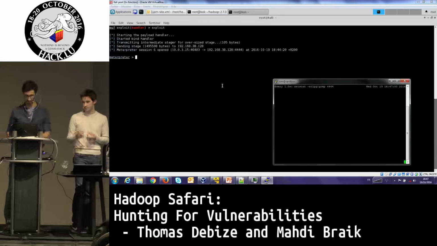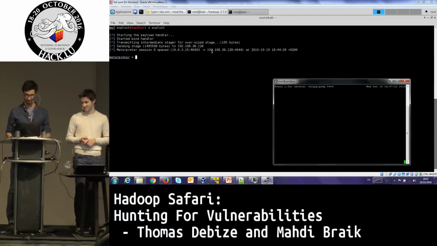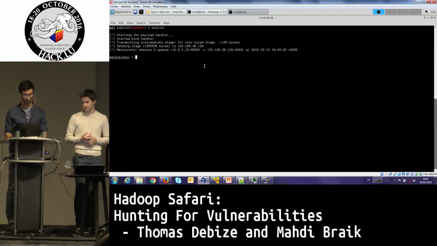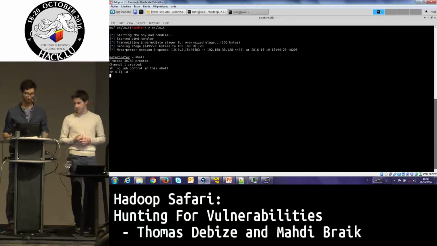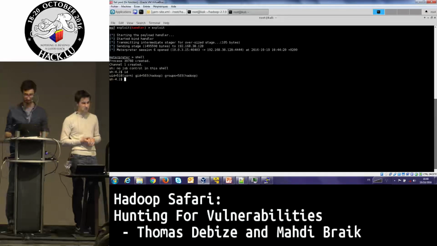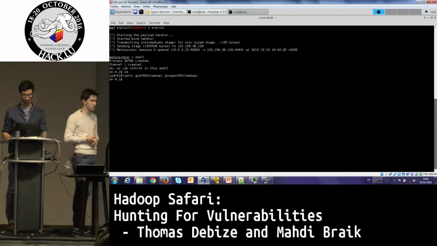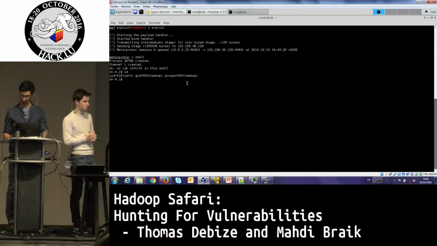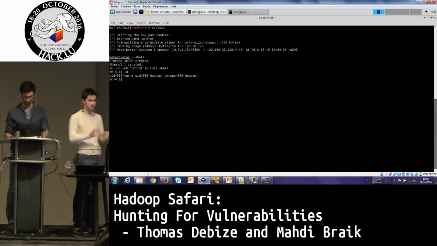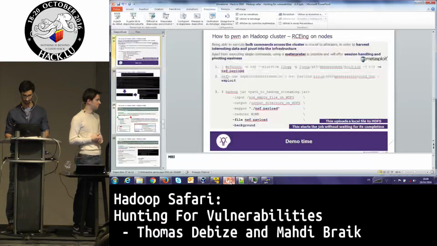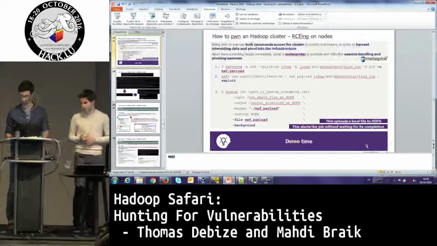I have to enter, because our shell is okay and was run on the cluster. So we got the Meterpreter, so we can use shell. And if you see, who am I? I am yarn, the user used to launch tasks on the cluster. So that's the point. Here we have a command and plain interpreter, so you can then route your traffic onto that cluster and continue your penetration test.